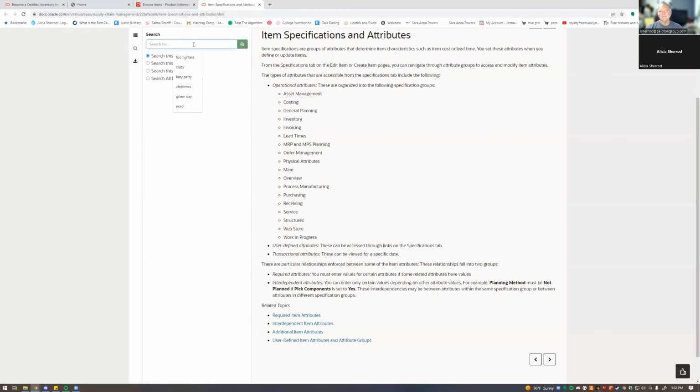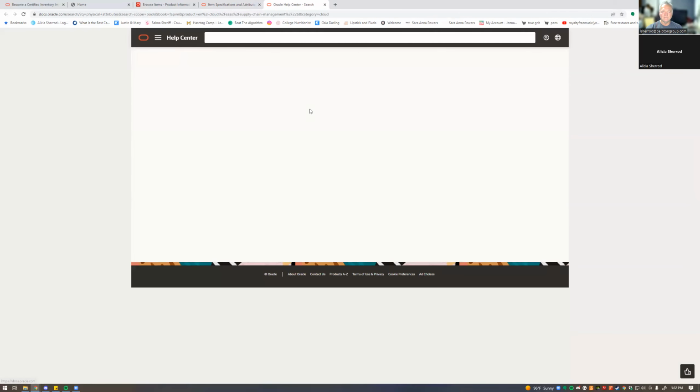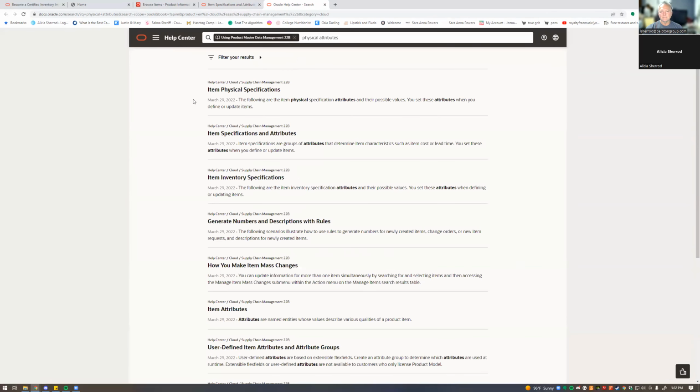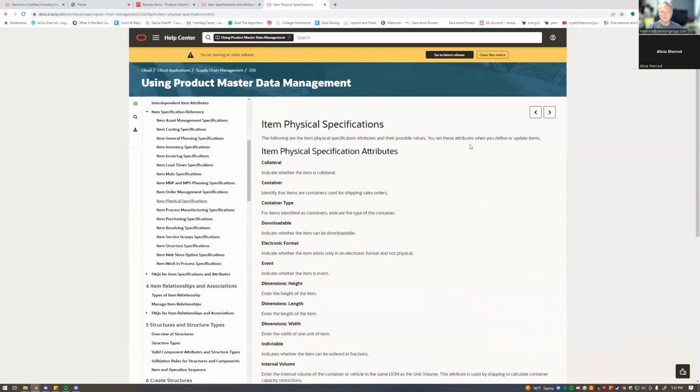What would I search? Physical attributes. Yeah, item physical specifications. Oh, there you go. Container, container type.